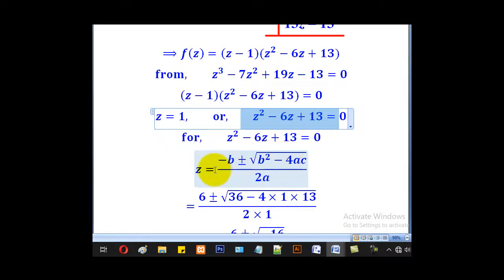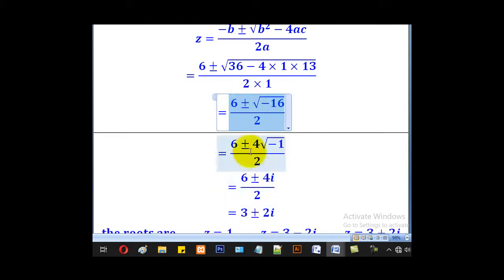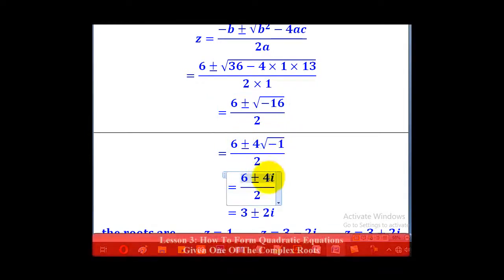So in that case, we shall use the quadratic formula. Substitute our b is negative 6, which is here negative 6 and negative will give you positive. Come here, b squared is 36 minus 4, a is 1, which is 1, times c, which is 13, bring it there, divided by 2a. Now 2 is that, a is 1, so you put your 1 there. When you simplify, you come up with that. So negative 16 is the same as 16 times negative 1. So 16 gives you 4, and negative 1 remains under root. But negative 1 is the same as i, so you put your i here.